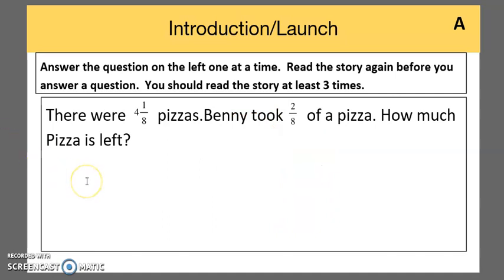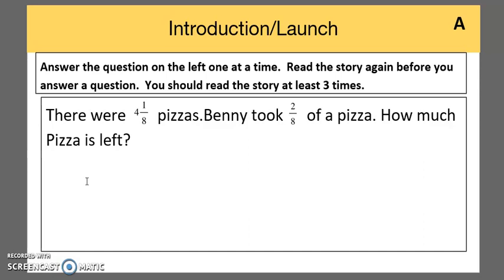When reading the question, it's important that students are able to read the problem several times in order to make sense of what the problem is asking them. If they're having trouble, you as the teacher can provide them examples of what do we think is happening in this problem. Do we have more pizzas in the end? Do we have fewer pizzas in the end? What's happening? Can we tell a story?